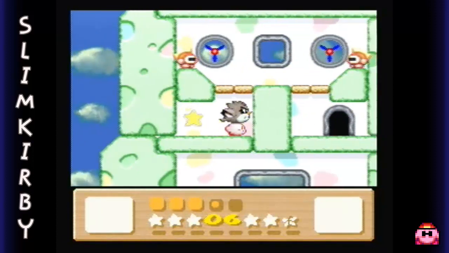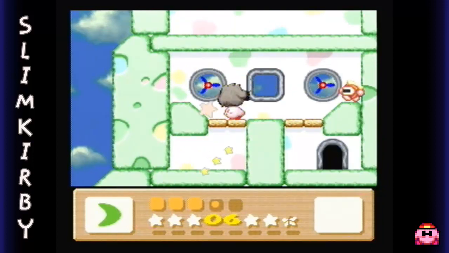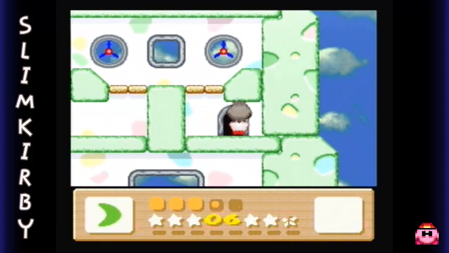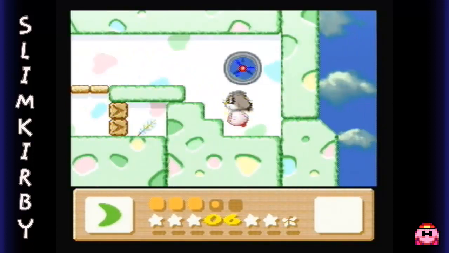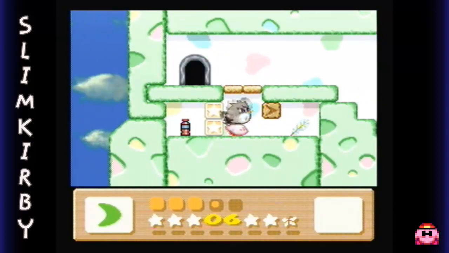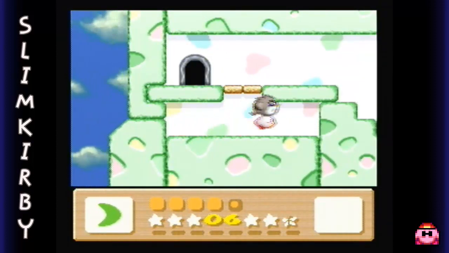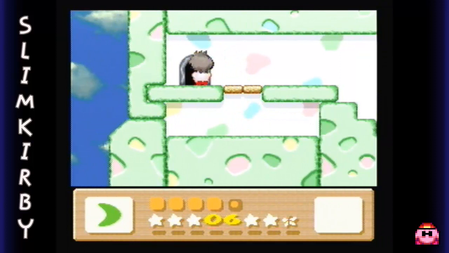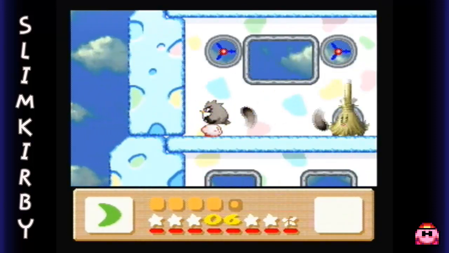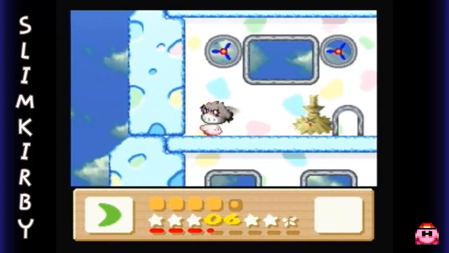Oh, dang it, no, I swallowed two stars at once. Let's try that again. Plus also, yeah, okay, there we go. So yeah, there are no cutter bosses and there's no spark bosses in this game, which is kind of weird because there were bosses for those elements in Dreamland 2. I don't know why they took those out. Perhaps they were asking too much money to come back, so HAL Laboratory was like, no! We're gonna make a broom boss! That's pretty much what they did.